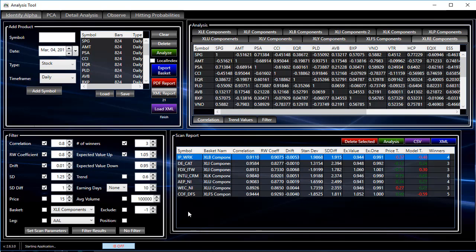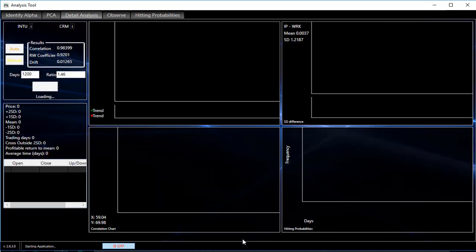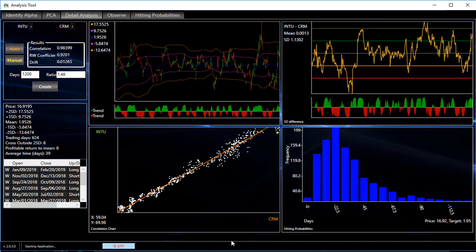So I found a couple, and I want to take a look at this one first. And you can see here that this is more like the picture we're talking about. You see that kind of sine wave look, and the blue line is much flatter than the previous one, right? It's straight across. And then we come and take a look at our quick and dirty back test.